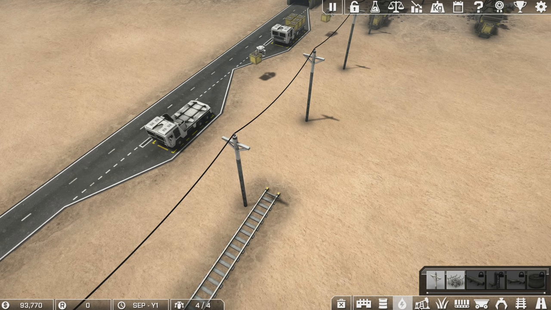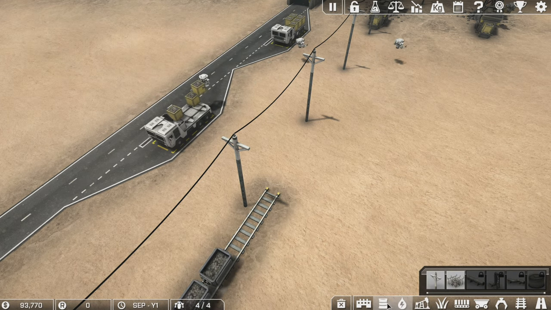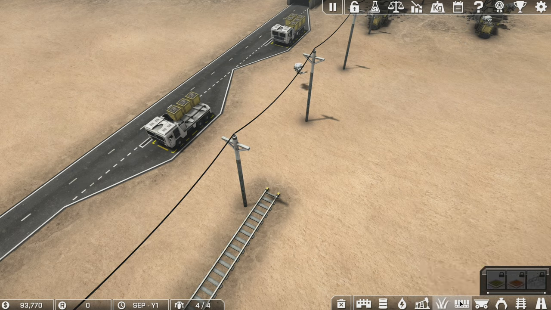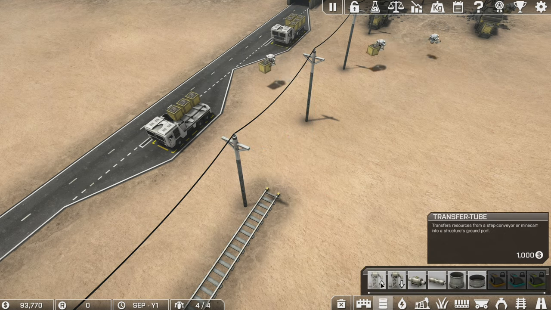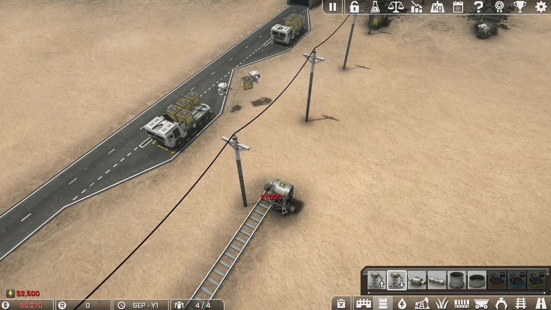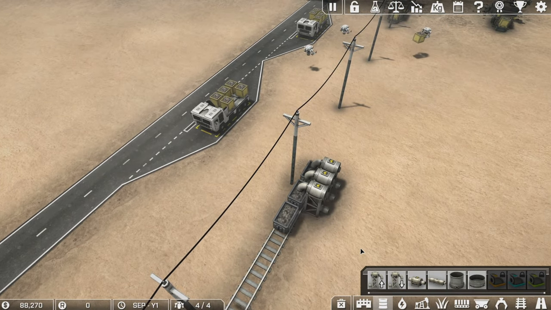Nice. So now, question is, how do we get it into a crate maker? Constructs and outputs crates onto a conveyor or unload station. Oh, can we do... So we do need crate maker. Can we do something like transfer tube out? So we need to suck out, right? Will that suck out? It won't go anywhere, I assume. All right.